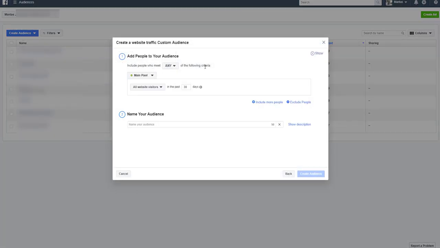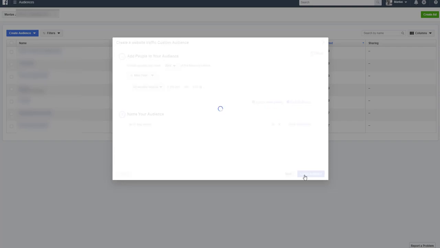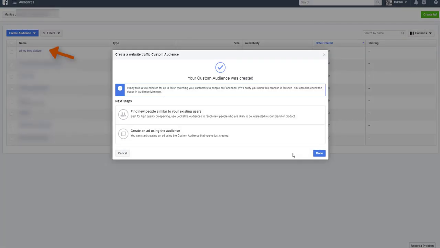Include people who meet any of the following criteria from the main pixel: all website visitors from the past 180 days. And you want to name that audience, so you can name it like all my website or all my blog visitors. And you want to click on create audience, and it's gonna appear in the new audience tab here.